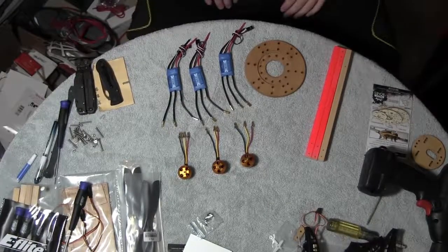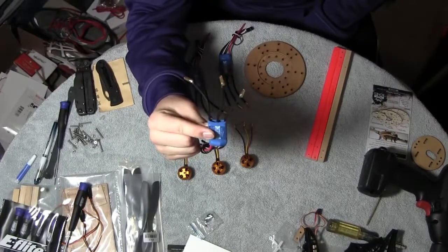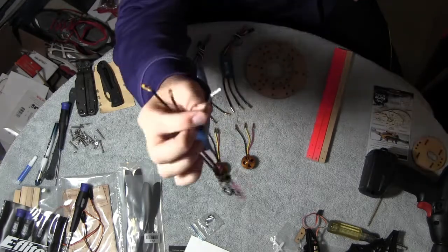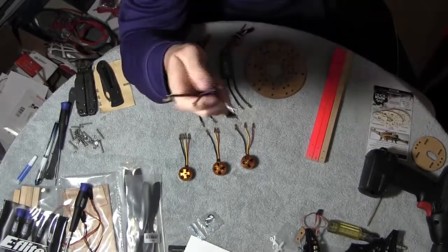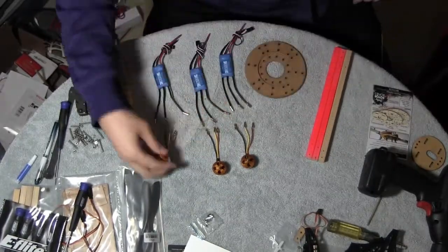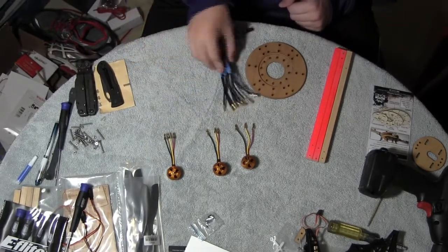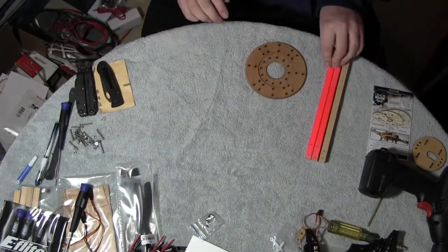Okay, so as you can see here, I went and finished soldering all of the bullet connectors to the ends of the ESCs and the motors. One thing you do want to be careful of is when you're soldering these, the female ends, this is a female end on it, need to go on the ESC, and the male ends need to go on the motors. It doesn't matter which bullet goes on which wire, they're all the same for the most part. So I'm just going to put these aside for now until we get to them, and we're going to go into building the frame.